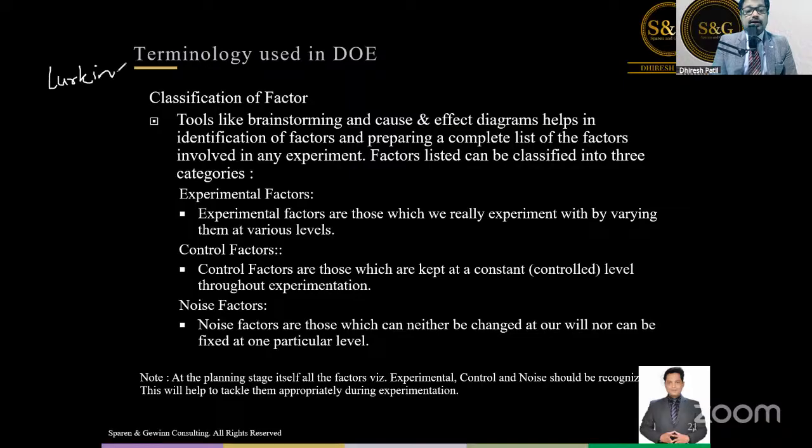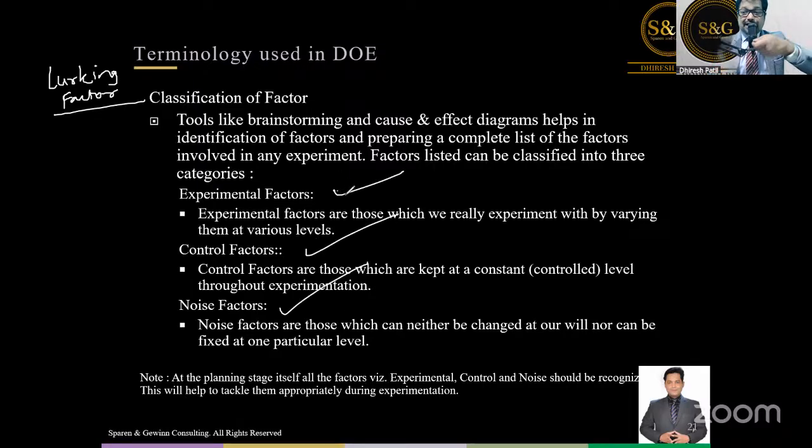Lurking factor. Now, what is lurking factor? Let me give you one example. A very famous experimental example done in the US. There was a company. Now, this is very interesting. I'm talking about various types of factors. So, we have seen experimental, we have seen control, we have seen noise.